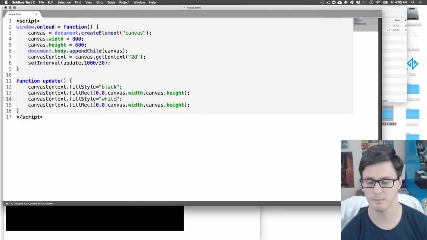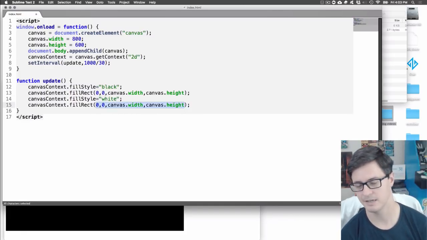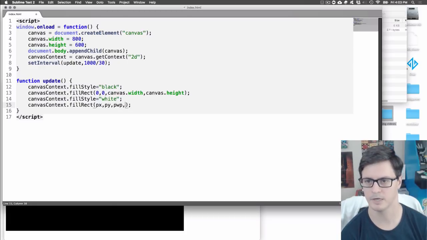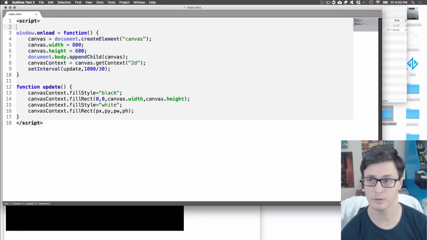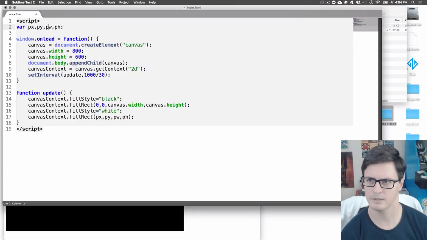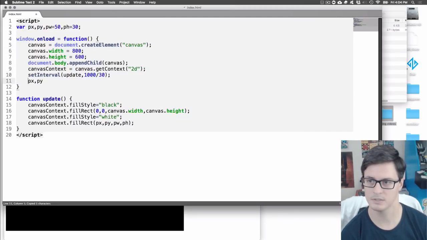By the way, today we're going to be making an Ack-Ack attack style game, which is like a Paratrooper or a Night Raid kind of experience. We'll have px, py, play width, play height. Let's calculate what this would be. With the canvas 800 wide, the player width is like 50, and the height 30, so like a 20th. Now we'll calculate px and py based on those and the canvas size.